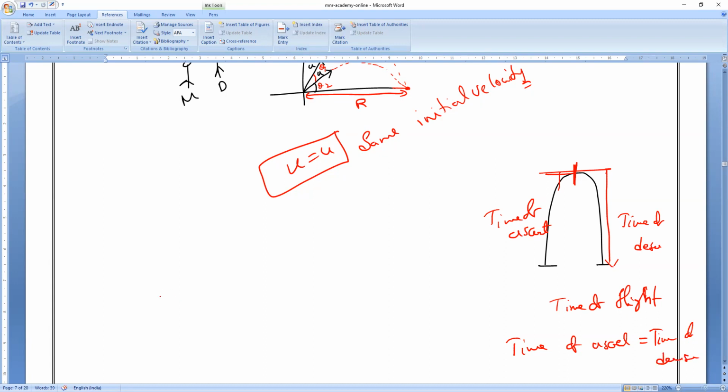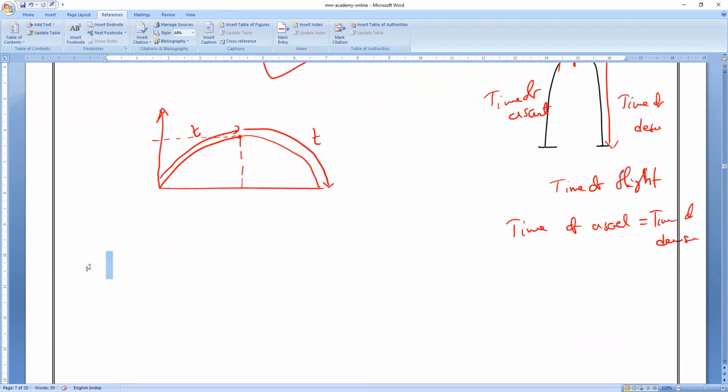Same way, when I make the projectile motion, it reaches the maximum height here. Whatever time it takes to reach the maximum height, the same time it will take to come down. Do you all understand? If the time taken to reach the maximum height is t seconds, then to fall down from the maximum height it will also take t seconds. So here also the time is equal. Do you all understand, everyone? Clear? Yes, that is the only point.